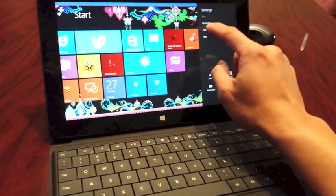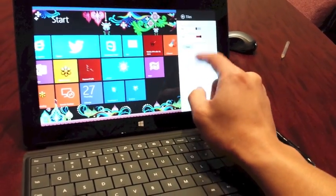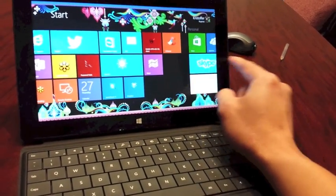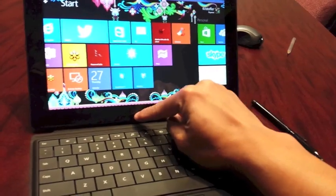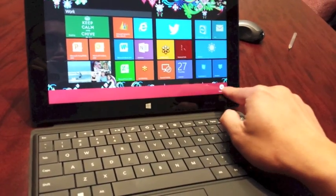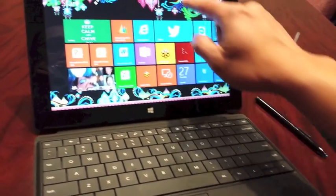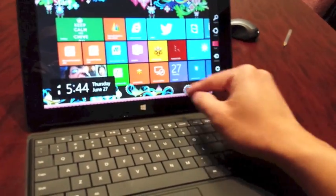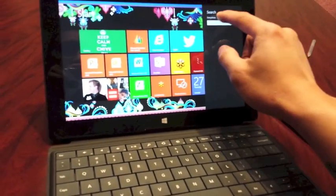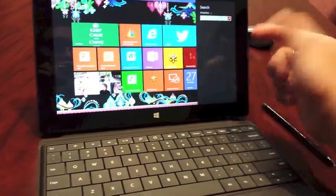There's other things too, as far as tiles. You can show more tiles if you like. If you hit on, you can put more tiles in one area, or hit off. You can personalize. You can change color now in the background, so basically changing that color, changing some of your icons' color. So customize, right? Before, when you slide from the bottom, it usually takes you to all apps. I'm not sure where that goes now, or where it went. Search, you can search everywhere now, including the internet. It's always been like that, but you can specify where to search. Usually I've kept it to everywhere.